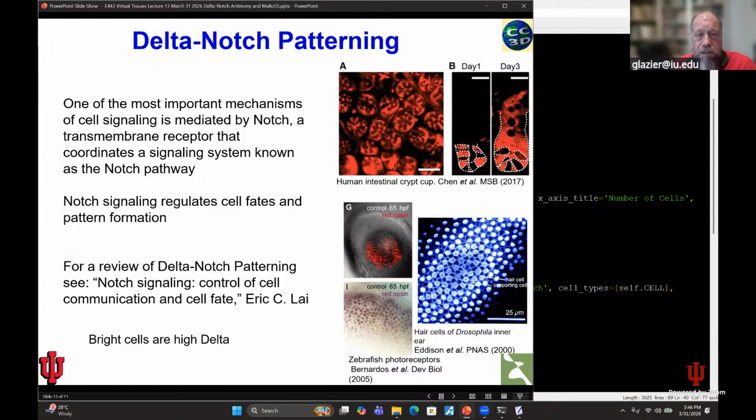This model is going to give us a relatively stable spatial pattern. In development, cells normally achieve a stable pattern, but our collaborator, experimentalist Lorenzo Meschini, has shown that under certain circumstances, delta notch signaling can also lead to oscillatory expression of delta notch. So that is also possible.